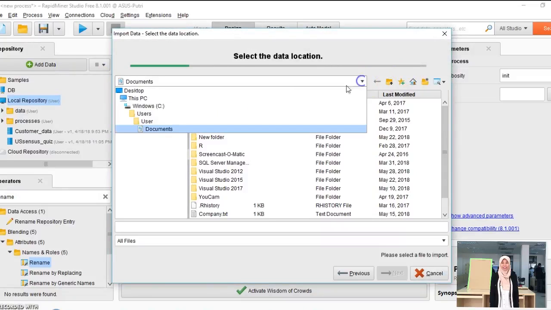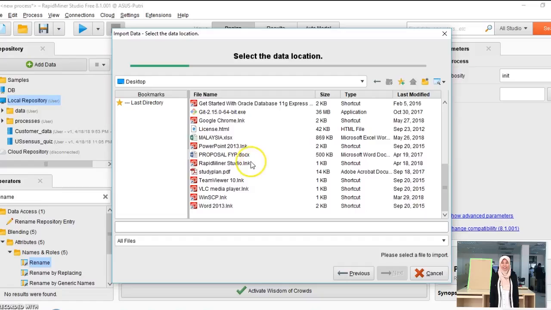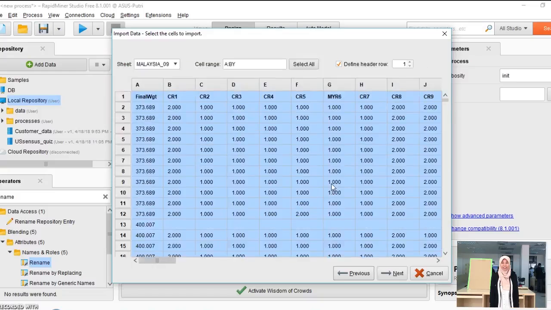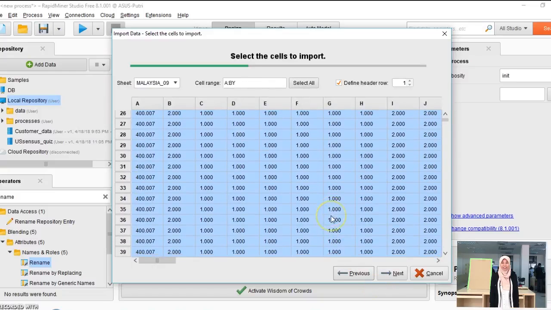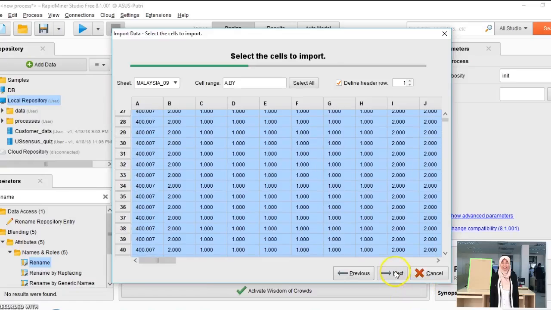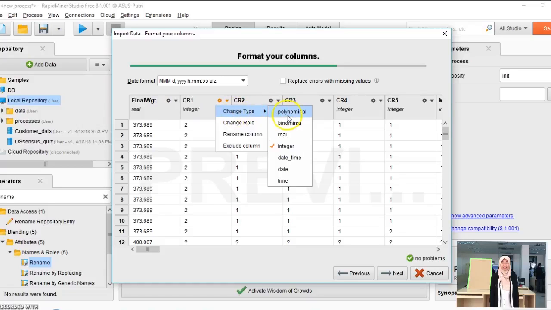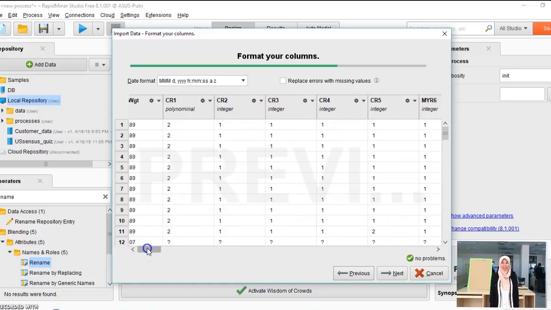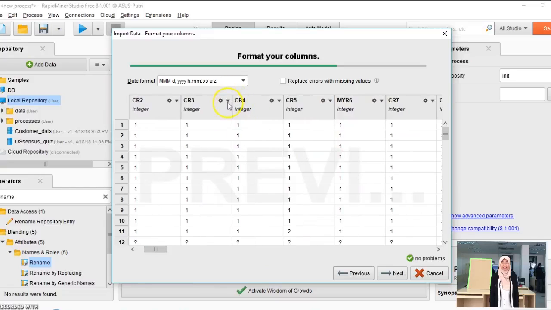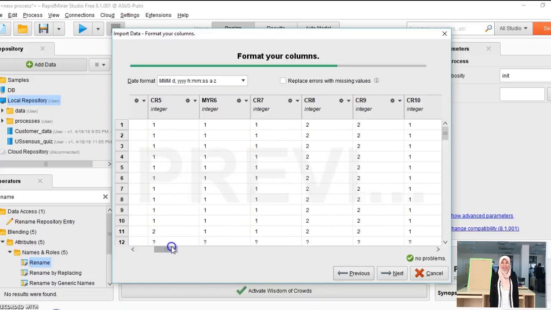This is our data that we include, and we click next. I will change certain attributes into polynomial, because if we use integer, we cannot run some of the data mining techniques.